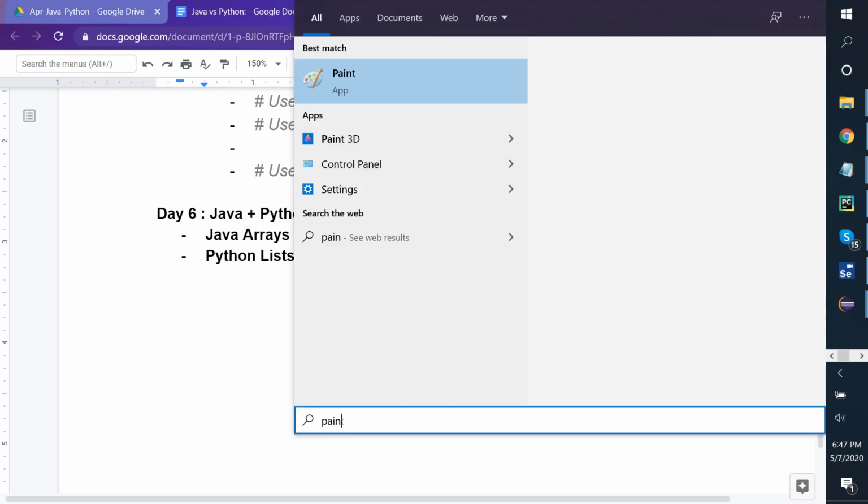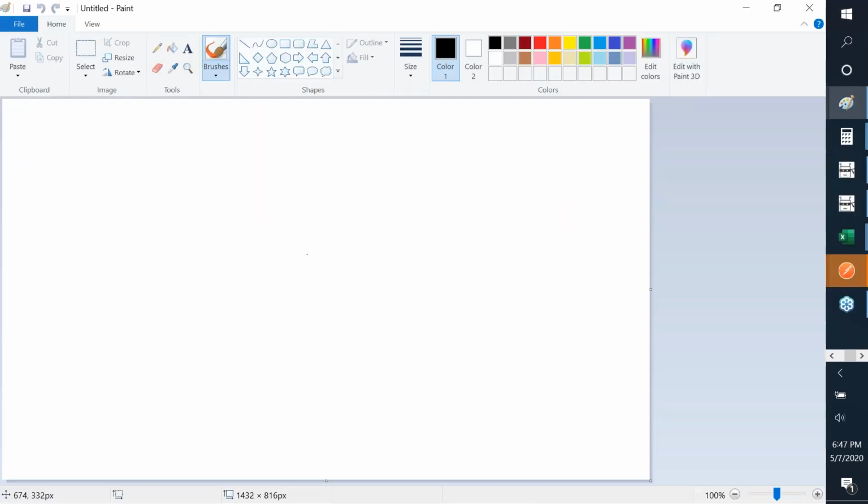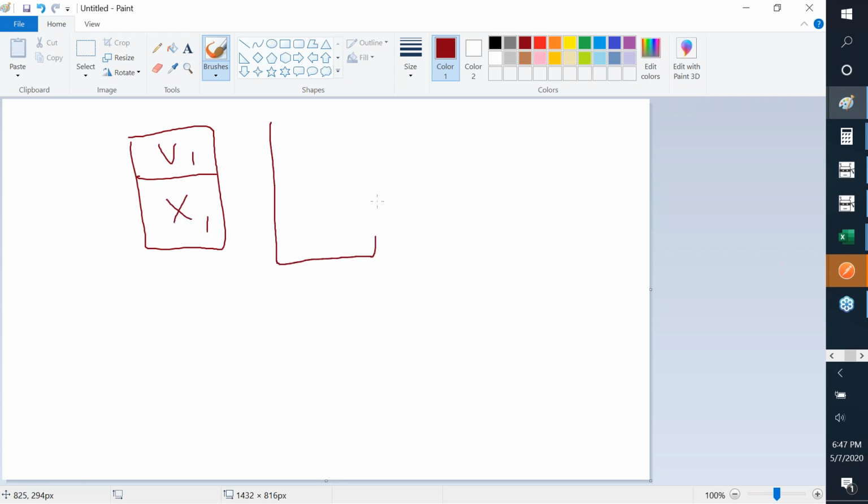What are arrays and why do we require them? So think of it this way, everyone. Let's say there's a variable, okay? Now there's a variable v1 and there's a value x1, and there's a variable v2 and there's a value x2.